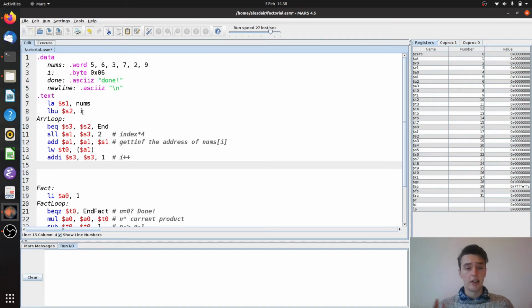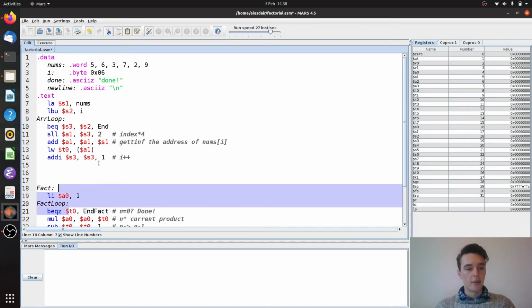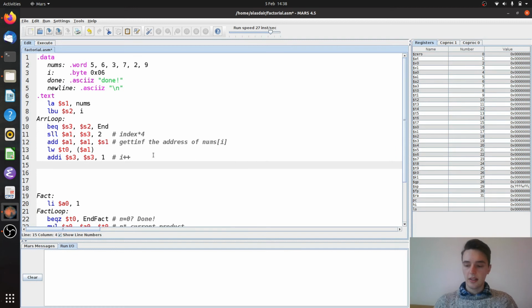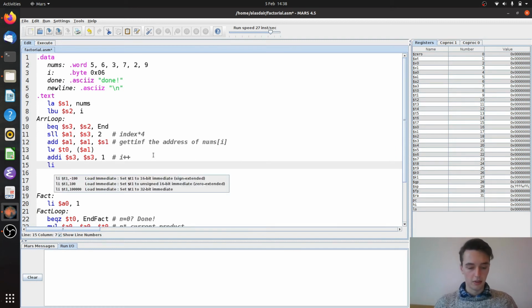It's going to mean that our code looks a bit ugly, and I would probably recommend actually that you look through this code and maybe try and improve it, because there are certainly a fair few areas that could be improved. For example, I've used branch if equal to 0 in the factorial loop down at the bottom here. In fact, you really want this to stop at 1 because you're never going to multiply when n is equal to 0, and when n is equal to 1 it's not going to change the product, so you might want to think about improving this. But anyway, let's get on to improving the look of this code.